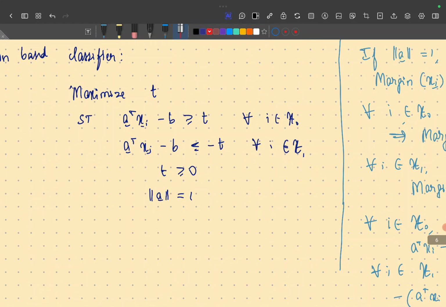Now I'm going to relax this condition by saying that norm A can be anything that is less than or equal to 1. Because as it will turn out, the complementary slackness condition will ensure that norm A is equal to 1, because that particular Lagrange multiplier will not be allowed to be equal to 0. But in any case, even if the norm of A is strictly less than 1, then the margin can actually only be larger.